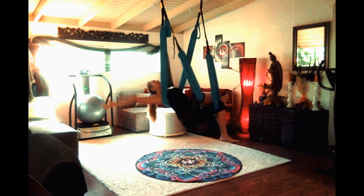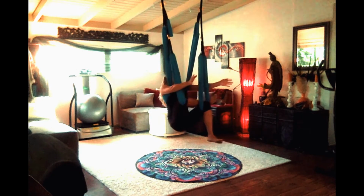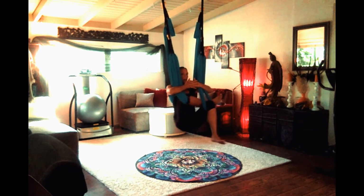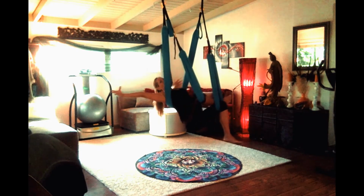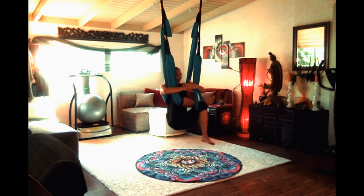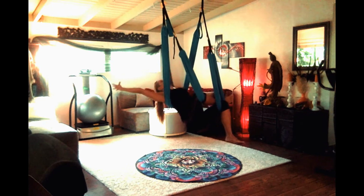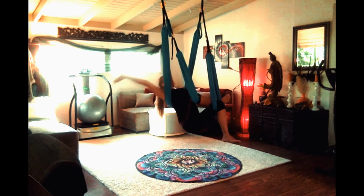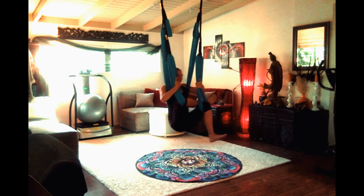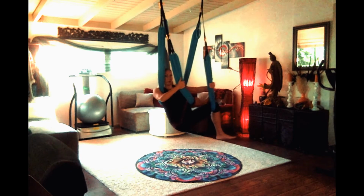Inhale, open, star. Spread the heart open. Exhale, squeeze, hug the leg loops towards you. Inhale, blossom for star. Exhale, hug and squeeze for child's. Inhaling, open it up. And exhale, hug it in. Really good. So stay there for as long as you like, at least 5 breaths to warm up the body.